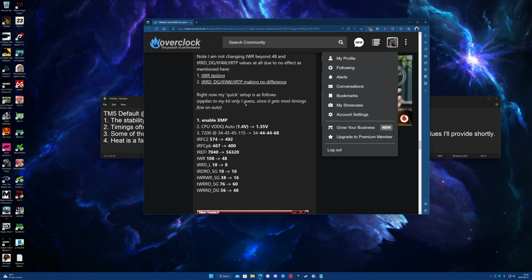So you can tighten these. You can have 16 tRRD_S, you can have tRRD different group 4. You can have those. It's not like it's broken, or like you're tightening it past the CPU's limits. It's allowed. You can totally do it. Your CPU isn't confused.